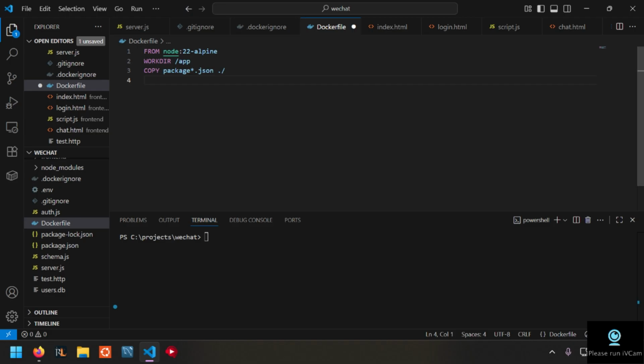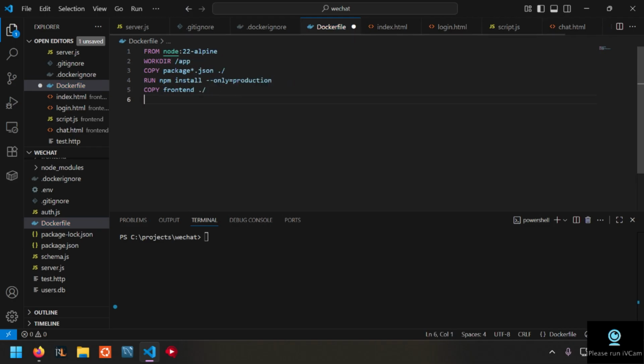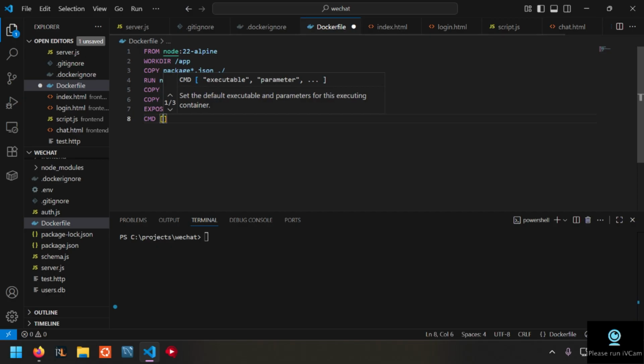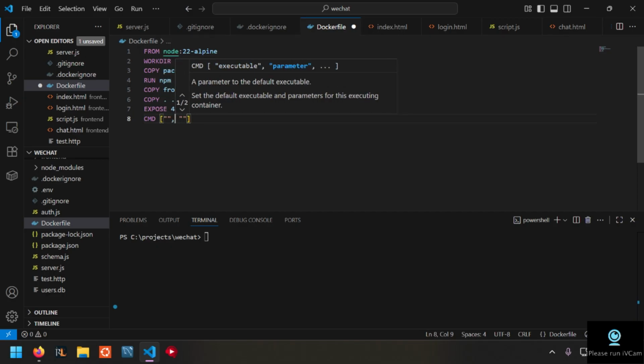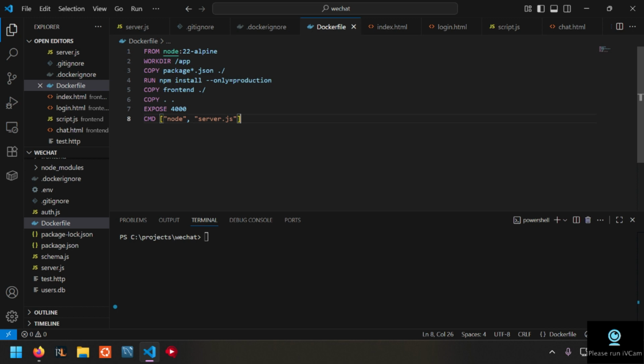We want to run npm install, only production. We want to copy our front end, copy, expose port 4000, and the command we want is node server.js. Alright, we'll save this.